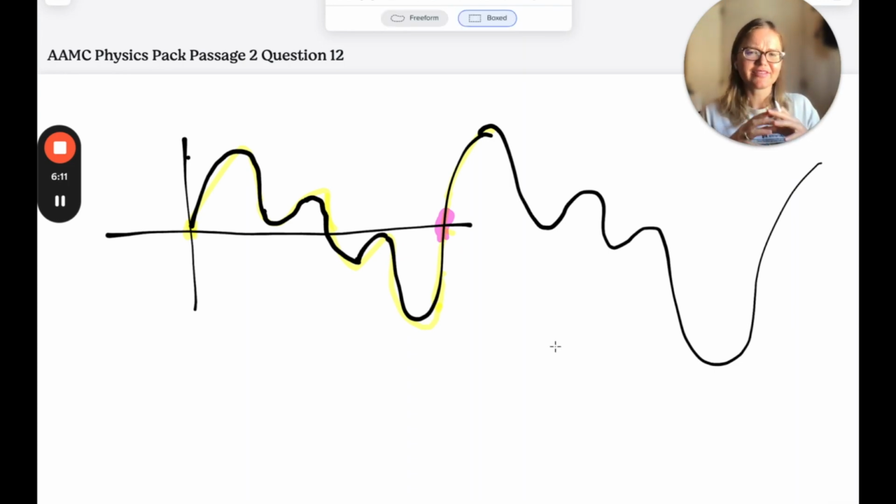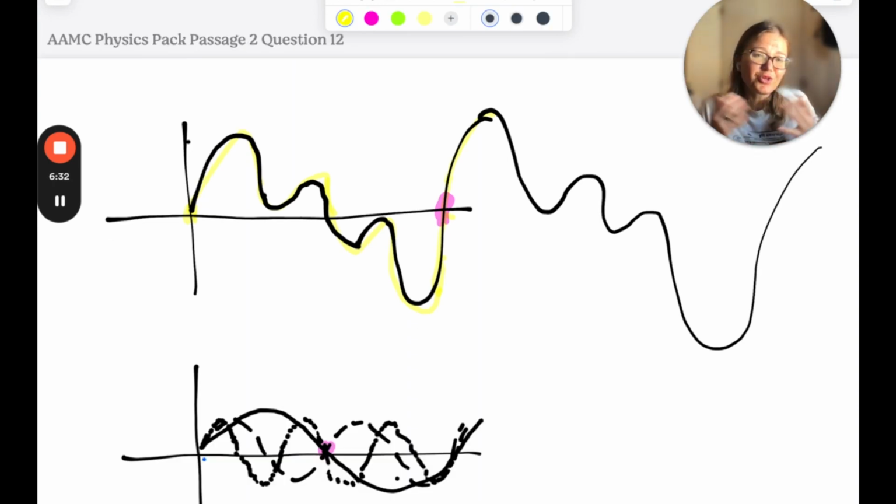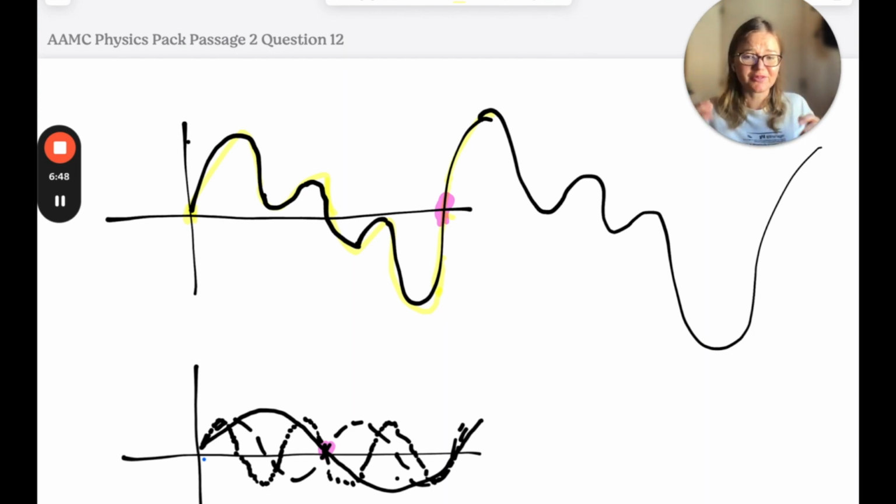Now let's go ahead and line this graph up with a graph of our first, second, and third harmonics. So which one of these harmonics also completes just over one full wave cycle? Well, if we take a look at either of our dashed ones here, they complete a lot of cycles. So we've got 1, 2, over 2 cycles for that one, and 1 over 2 for this one. So it's definitely not going to be our second or third harmonics.